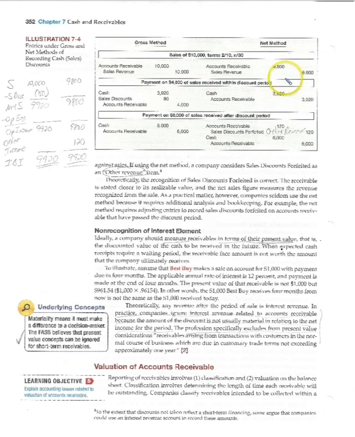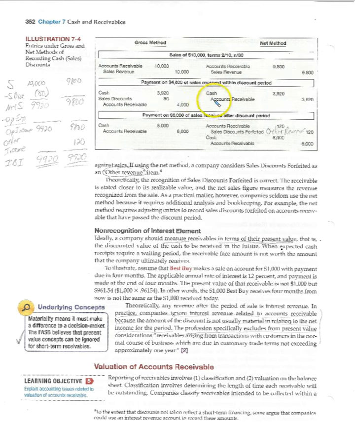Now if we use the net method, then that is really going to track the discounts that we're not taking advantage of. So it's a choice of, do we want to track in the accounting system the discounts that we're taking advantage of or the discounts that we're not taking advantage of? If we want to see the dollar amount of our customers that aren't paying early, we would use the net method. So in the net method, we record receivables and sales revenue by subtracting the discount. So instead of 10,000, we record revenue and receivable of 9,800.